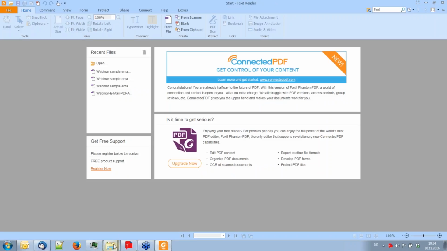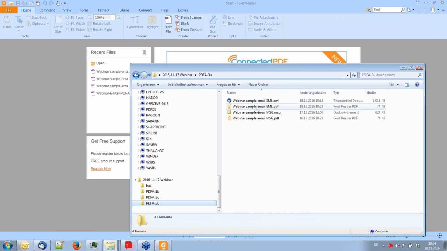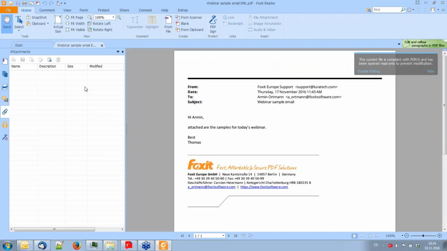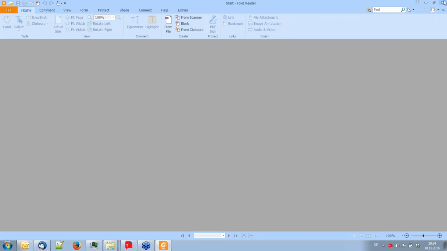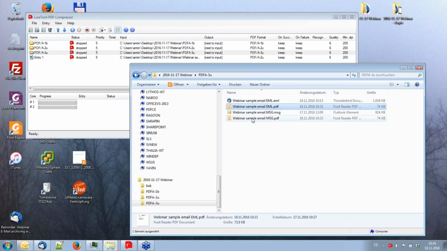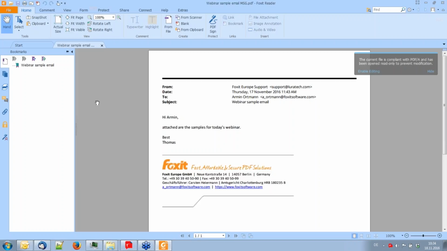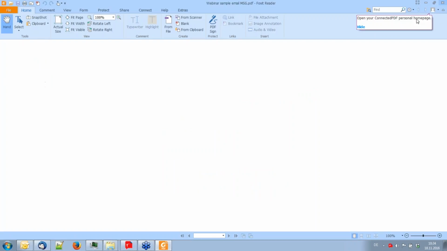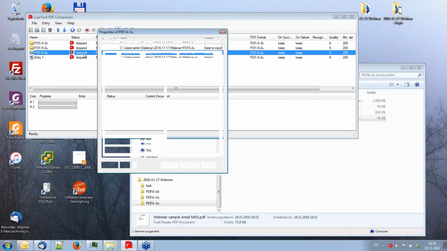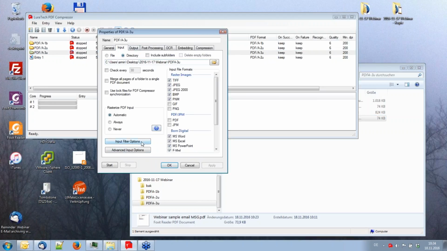And now we get to Thomas's favorite, which is PDF A3. And here we have, again, PDF A3U. No, something is amiss here, and I need to check what's going on.